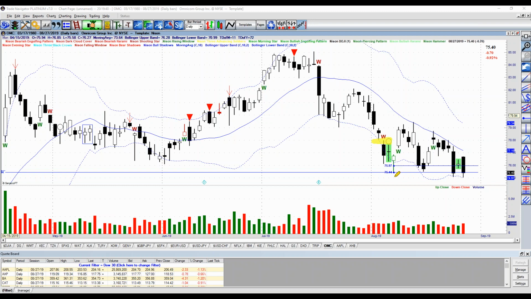At the hammer, if I was to get in at the hammer, where would be my target? My target would be right here to the window. So if I got in here, at the top of the hammer at the end of that day, I would be risking to the bottom of the hammer with a potential reward just here to the window. Now, why did I feel really good about this entry point down in here? Somebody? Anybody want to tell me? Why did I feel really good about entering in the buying zone here?